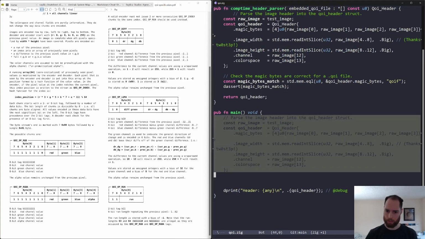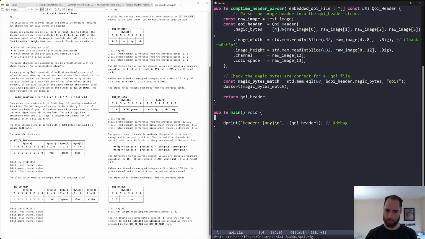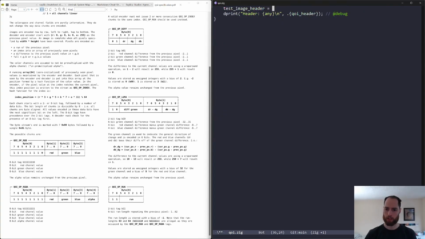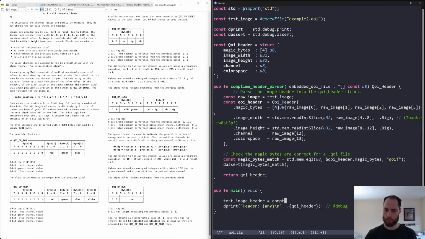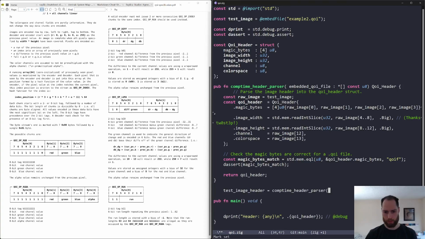Otherwise, I guess this can go. So then we want to say, let's say QOI test image header. We want this to be the comptime header parser. We can move it outside, into the global scope.